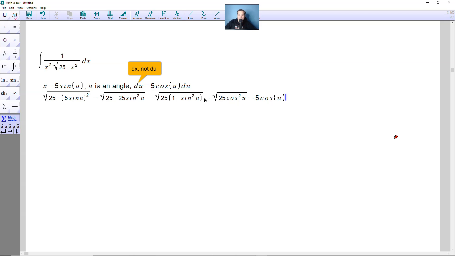This way. So now, you can rewrite the whole integral as follows. Put it back down here. And then the x squared part that has to be replaced. It's going to be here 5 sine of u squared now. And the root part, that can be replaced with 5 cosine u.